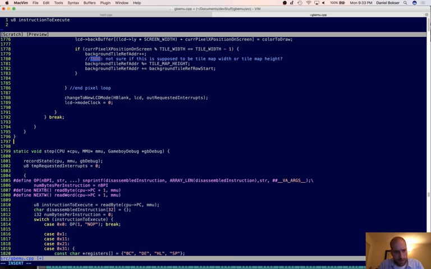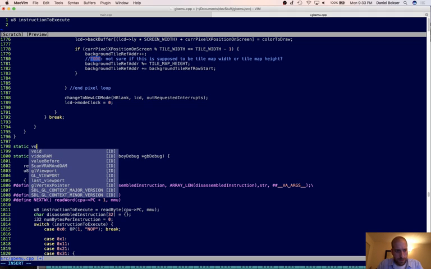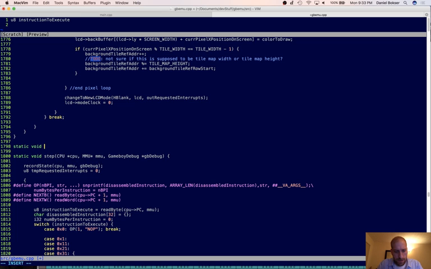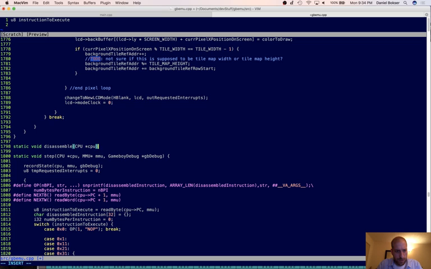So let's do that actually, and we'll go from there. Actually what we need to do is just pass the CPU, and we should need the MMU.